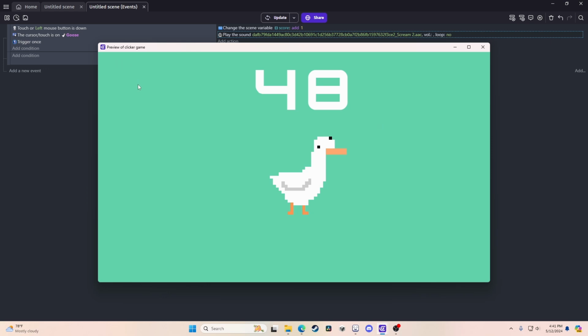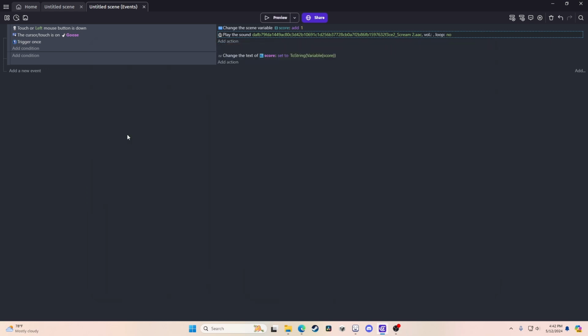We need upgrades. Let's make these upgrades. Now that you have a general idea of how GDevelop works, before I show you how to make an upgrade, first I want you to just try to make a button to upgrade it. Maybe all you do is make a sprite, and then you move on and watch how I do it.